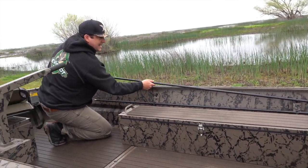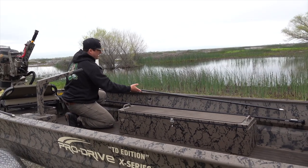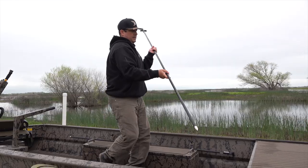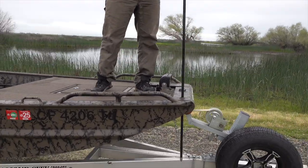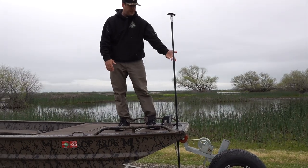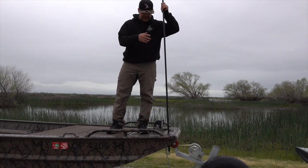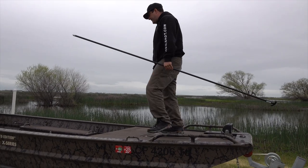And easy to take on and off. And it's out of your way. Honestly, I never think, man, these things are in the way or whatever. They just stay out of the way. Also, I'll show you, if we were to do it, you just run it right through this and then you run it into the ground. You're gonna get yourself, what, 4 feet into the mud or sand or whatever it is that you're locked down into. So this is a feature that we really like on this boat.